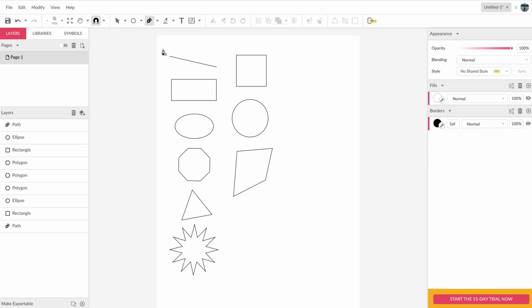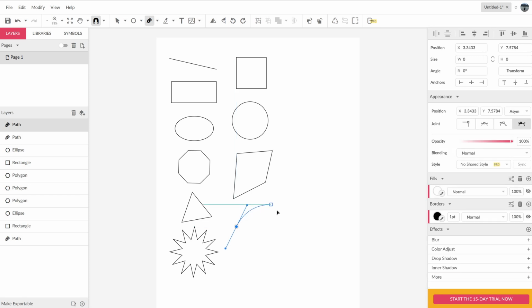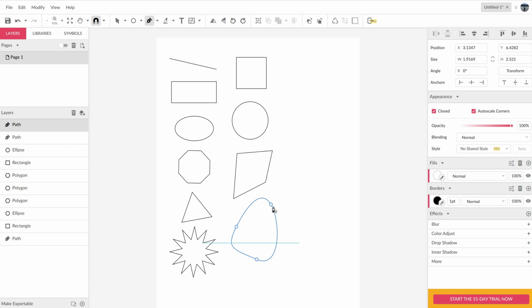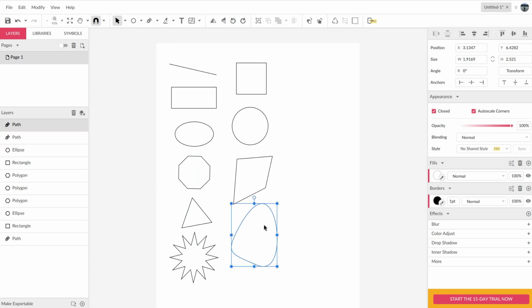But I'm gonna go back to the pen tool. And this time I'm going to click and drag, and we get this little handle. Now I'm going to click and drag again. We get another handle. This is how you do curves. Click and drag, and then I'm going to double click here. So that'll close it up again. But this one, interesting little shape. You can move those little curvy things and change the curve later. We'll do that on another day. Okay, so you just have to make one thing with the pen tool. I wanted to show you both those types of pen tool things.